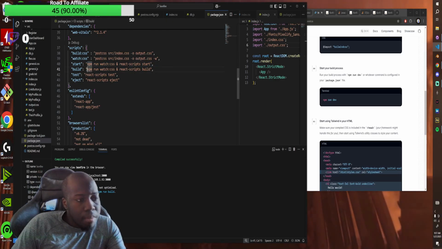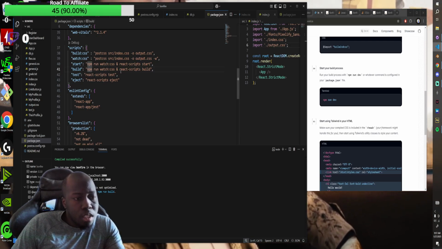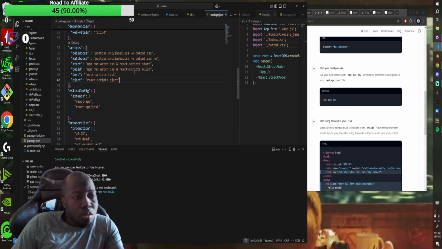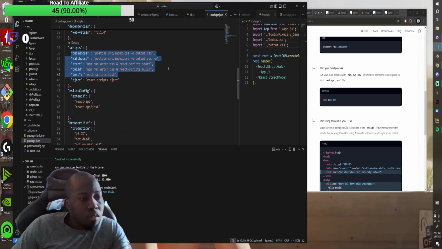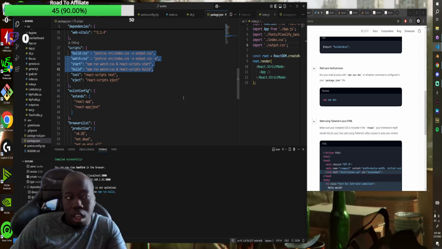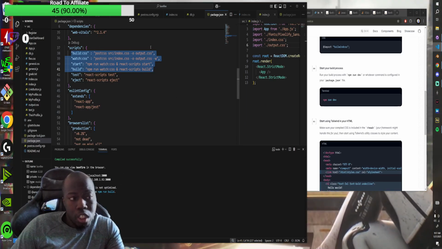And at the same time, you have the build: npm run watch:css and react-scripts build. So these four lines, the top four, are the lines that you need to change in your scripts area for your package.json.